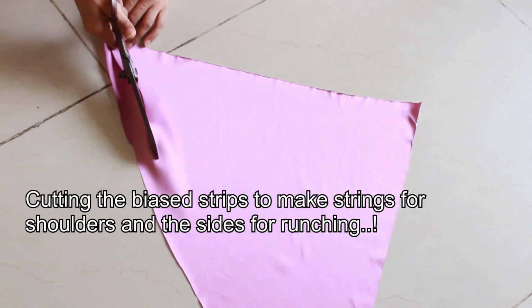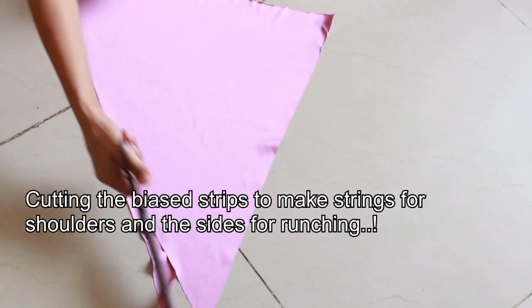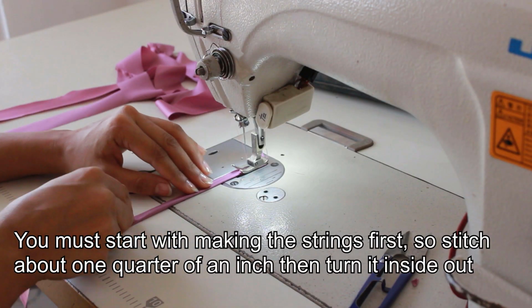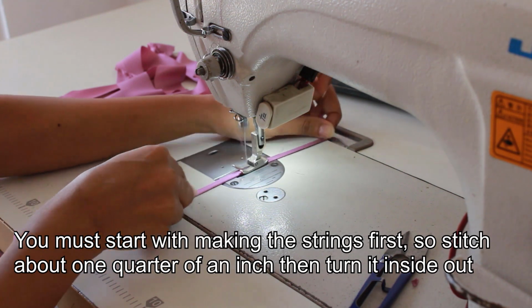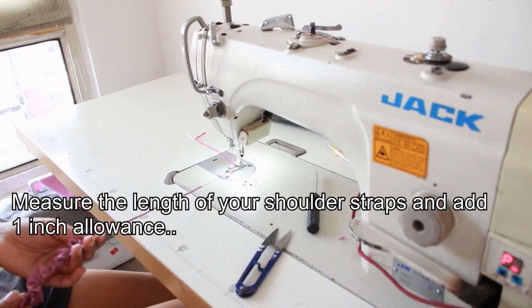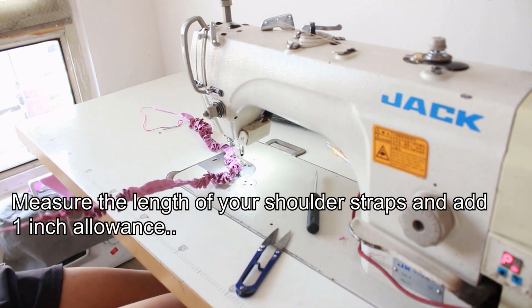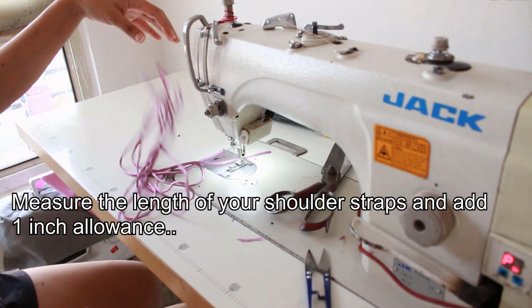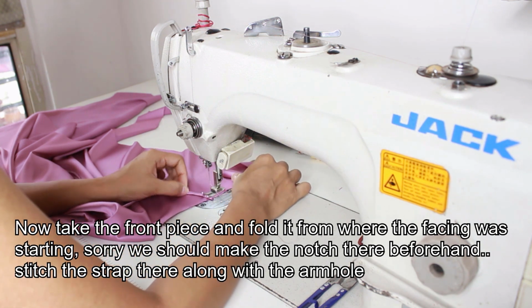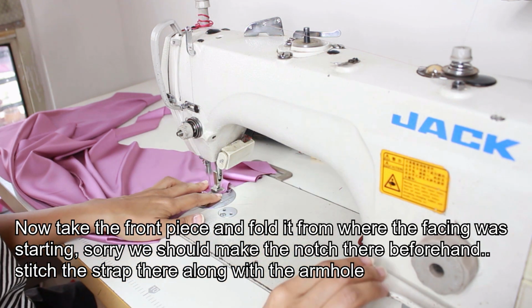I'm cutting the bias strips to make strings for shoulders and the sides for ruching. You must start by making the strings first, so stitch about 1/4 inch, then turn it inside out. Make it as long as you want because from sides you can keep them hanging as well, or you can make them accurate to your length. But for shoulders you can just take 14.5 inches plus 1 inch margin.